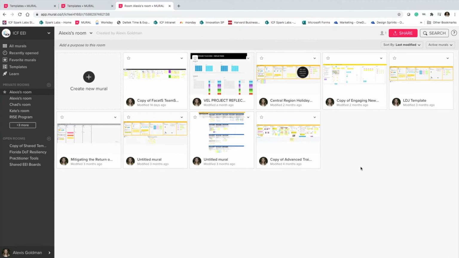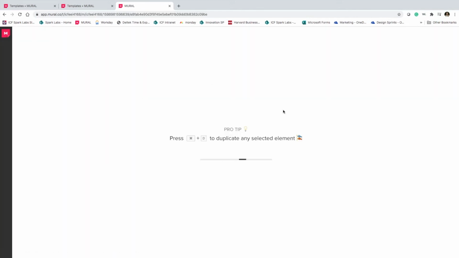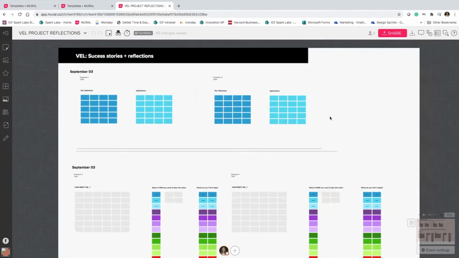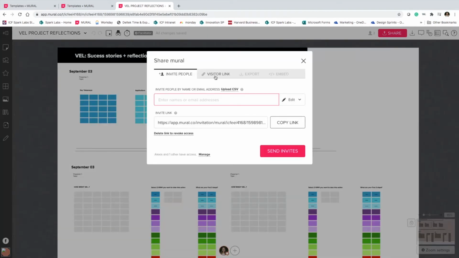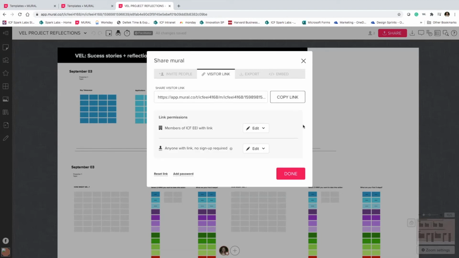The other thing for everyone to know is that if you are, let's say, an EEI, and let's say I want to invite a colleague from public sector to this board I've created or I'm mid-creation, I can't do that because they're not part of my EEI workspace. So I'll have to invite them as a visitor. If that's okay, if you just need them to be a very active collaborator, there's no harm in that. It's perfectly fine to just send them a visitor link. If you want them to be able to facilitate though, and have some of the facilitator superpowers, that person will need to request access to the EEI workspace so that they can get those full permissions.